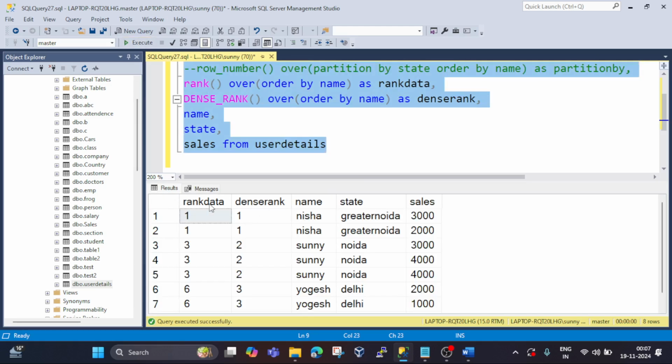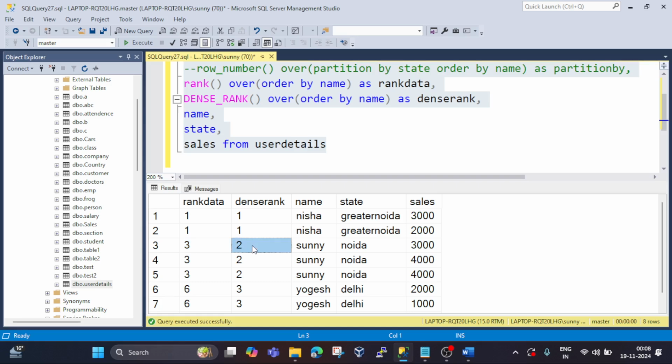You can see the difference now. For rank, it was skipping values, it was skipping IDs, but for dense rank, for Nisha and Nisha, it is 1, 1, no difference. But when it comes to different data in the name column, which is Sunny, for rank it has given us 3, it skipped value 2.